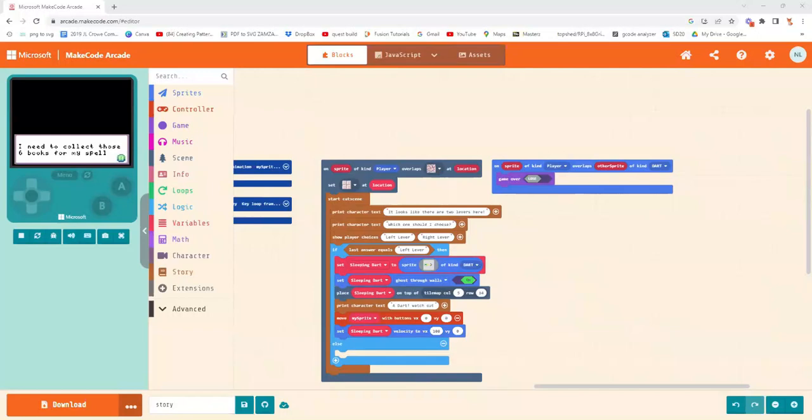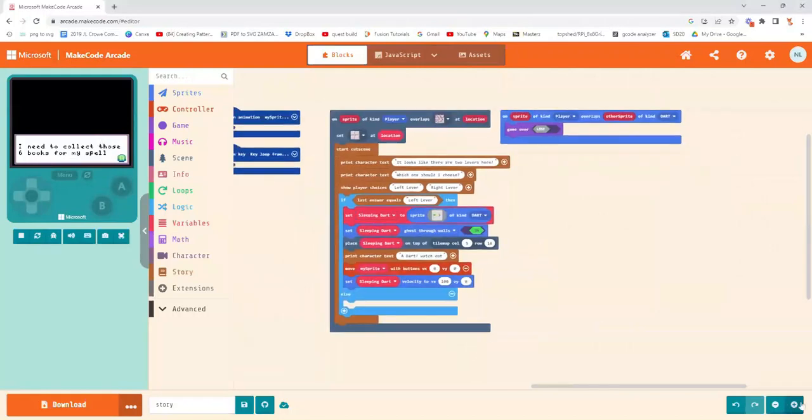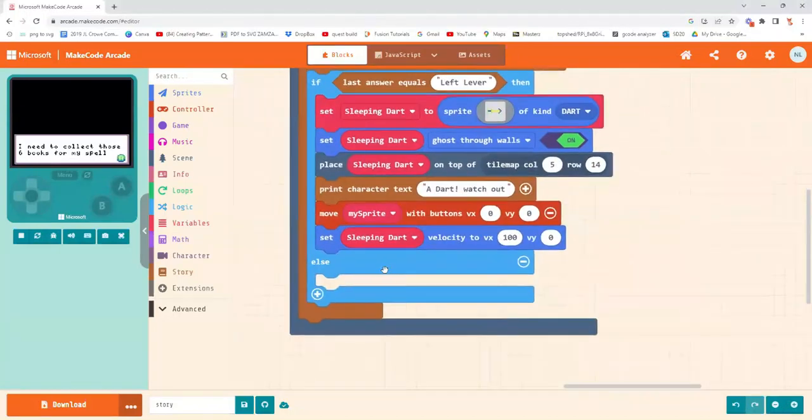Okay, so let's take a look at our second pathway. Now we have our first pathway, which is not really working out very well for us. We don't want to pull the lever and get the poison dart. What we want to talk about now is our second pathway. And I'll zoom in on this, this is our else statement right here.